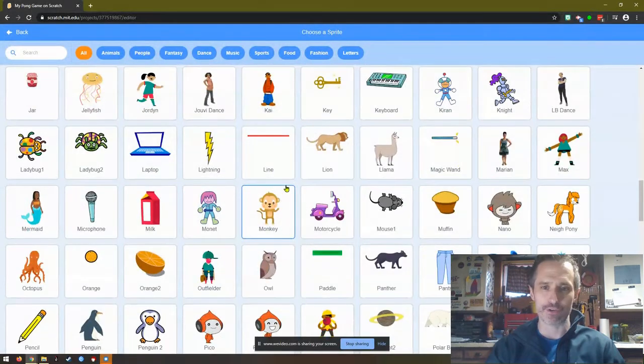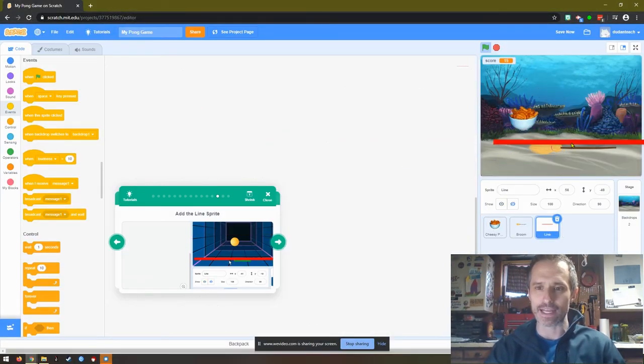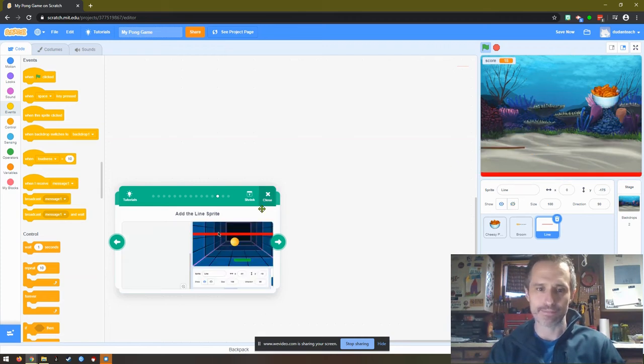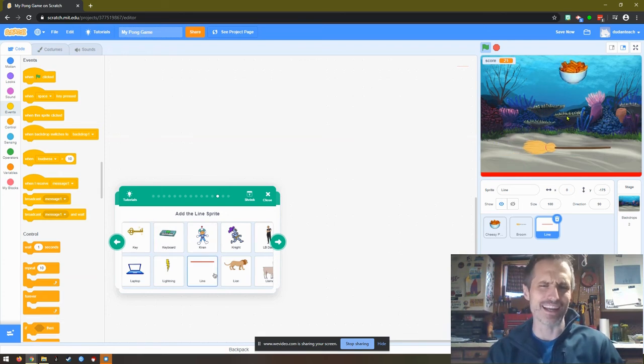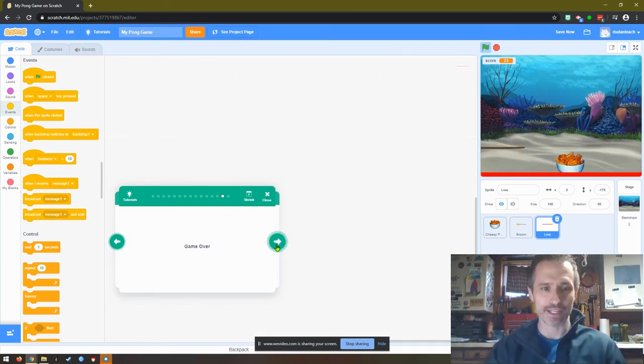You're going to choose whatever you want. I like a red line at the bottom for that. You can click and drag it. Okay, put it right on the bottom. I like that. I think that's a good idea. You could choose whatever you want, but that red line obviously says like, hey, this isn't okay. It's almost like hot lava. All right, we click next.